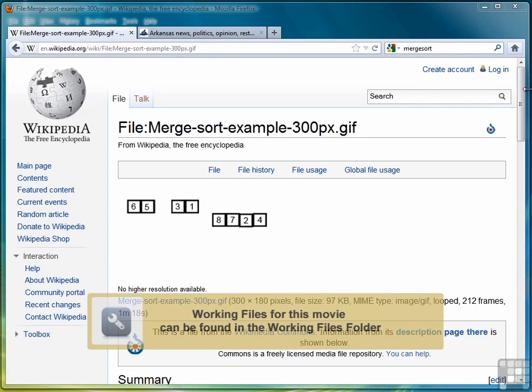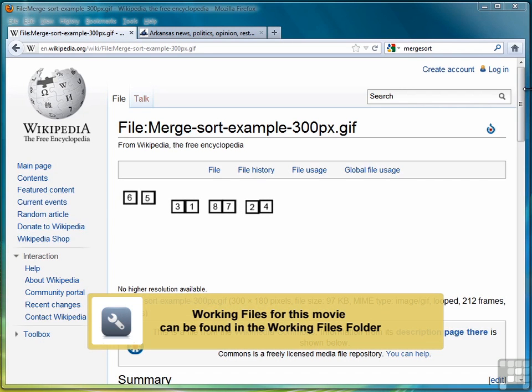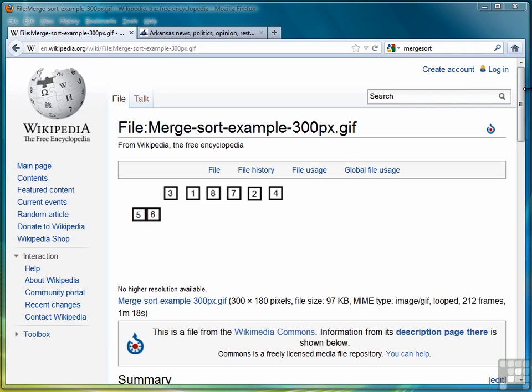In this lesson, we're going to look at the more robust merge sort. Merge sort works by splitting up the array into individual pieces, as you can see in the animation in front of you. Then it compares adjacent elements and puts them in order. So notice now the 8 and the 7 will be swapped, and the 2 and the 4 will stay in place.